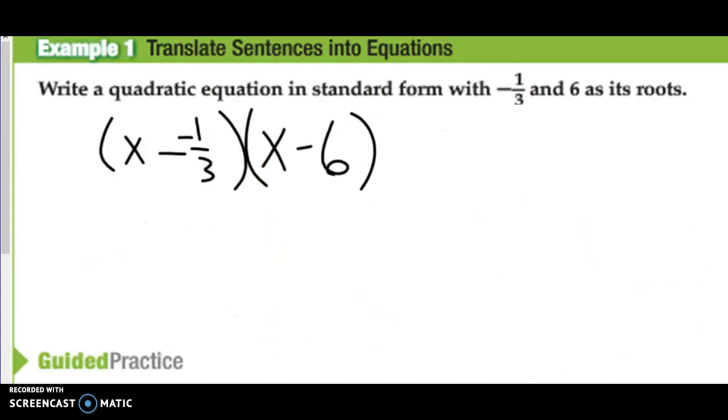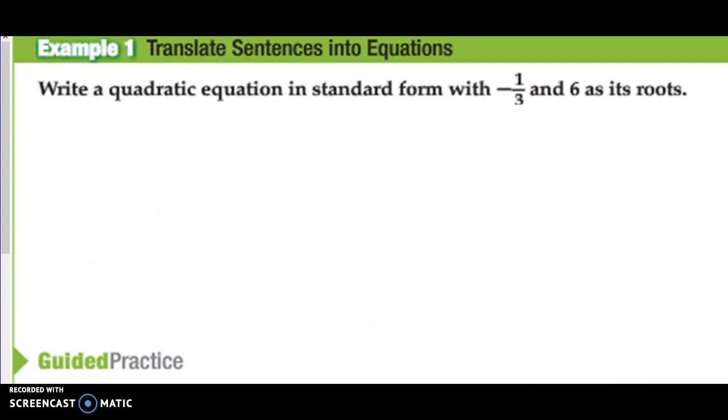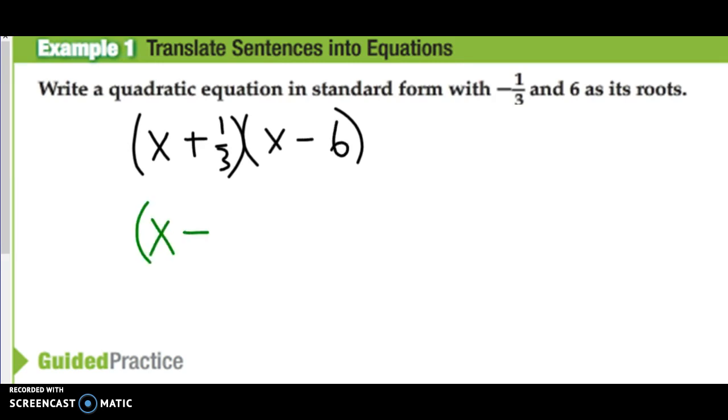And so how do we teach kids how to do that? So then it would come back to this problem, and we'd say, okay, so if the roots are -1/3 and 6, when I have my factors that I have to FOIL, I really have to look at them as the opposite symbol, which is a +1/3 and a -6. And why is that? The reason is because we have to have the form of x minus my root times x minus my root.